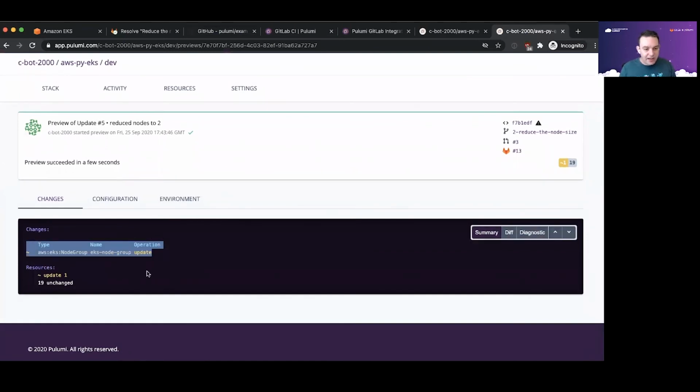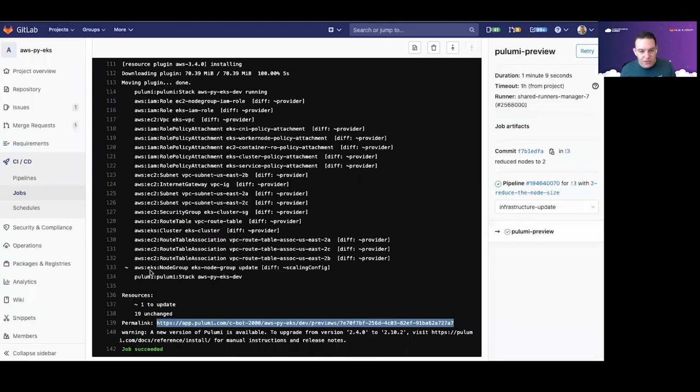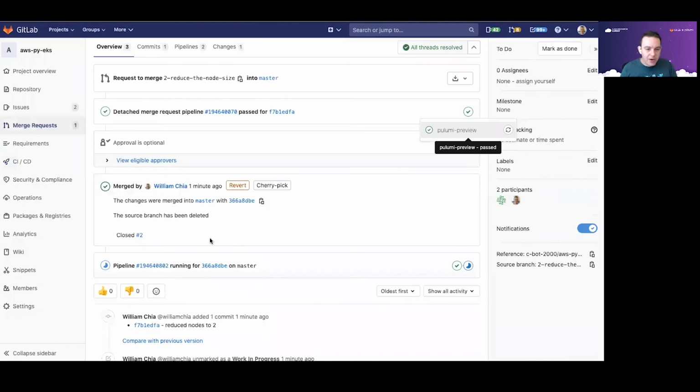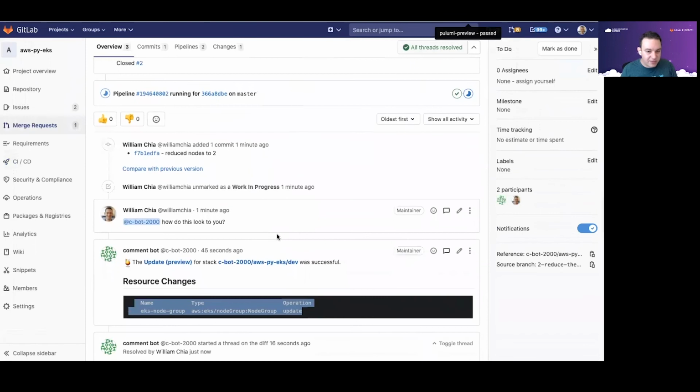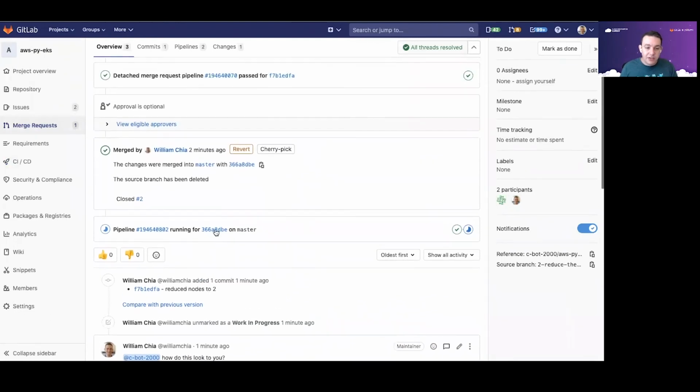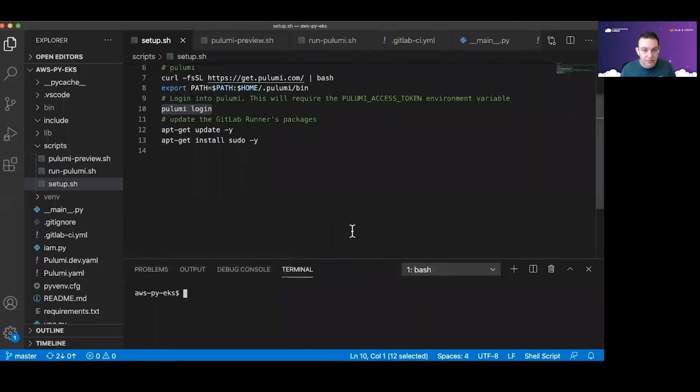But instead of having to make all of those clicks and all of those steps, with that one webhook that we've set up, we get a comment here to show us what the update and what the change was from Pulumi. So as it runs the master pipeline, it's going to go ahead and make those changes, update those in my cluster. We'll take a look at those in just a moment. Let me walk you through some of the code.